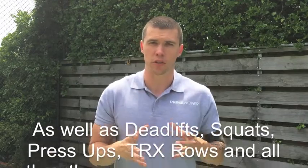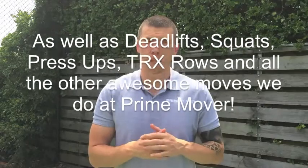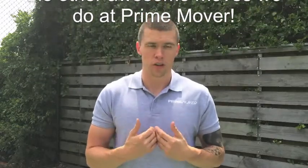When people come to Prime Mover, a lot of the time they think because we're not doing loads of crunches that we're not doing any abdominal work. That's not really the case. The plank is one of the best exercises you can do because it really helps all the small stabilizing muscles, which is what the core is really there for. The core, it's not just the muscles that you have down the front of your stomach that bring your shoulders closer to your hips. It's all about being able to hold yourself in an upright position and maintain that safe position for your back. Because we're not doing loads of crunches, it doesn't mean that we're not working the core. We just do different exercises and what we feel are more beneficial exercises to actually strengthen the body.